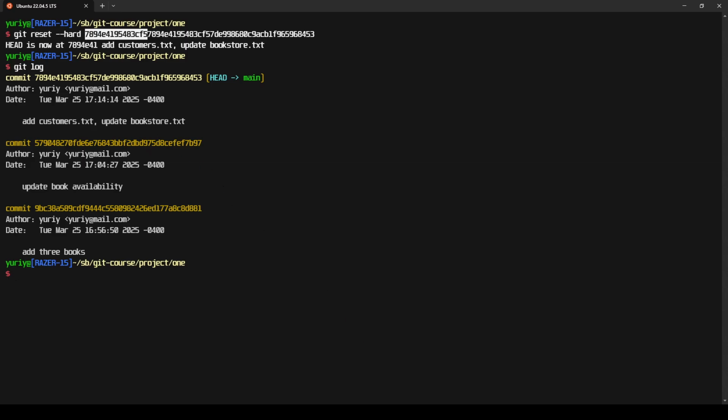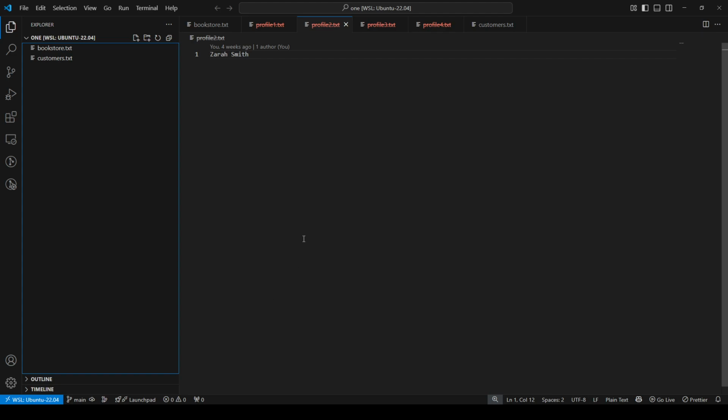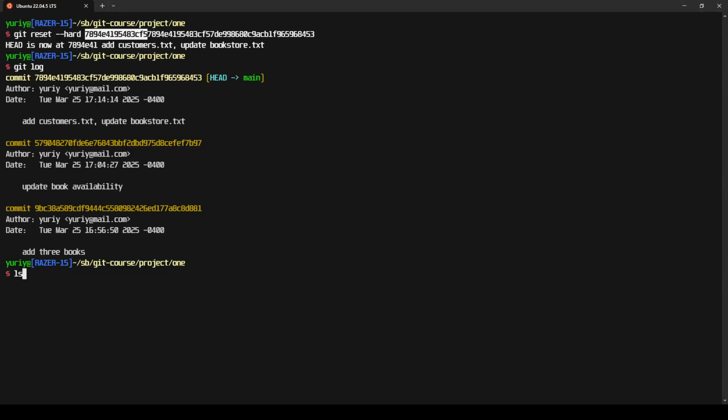Let's go back to VS Code, right? And check this out. Again, as these things improve, really cool, essentially. And I do criticize VS Code when things don't update automatically, but this is actually a demonstration of a very cool feature, right? It shows us exactly that we destroyed these things. So in our directory, we don't have them anymore. If we go and ls, we have bookstore.txt and customers.txt. So we just destroyed those files, essentially.